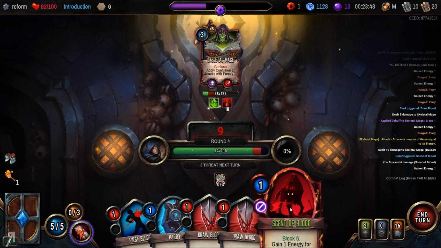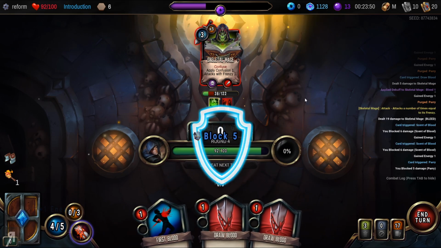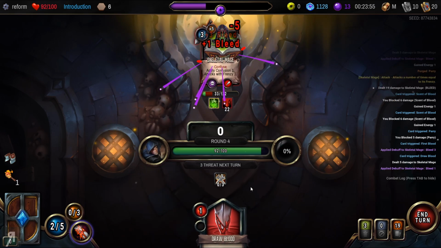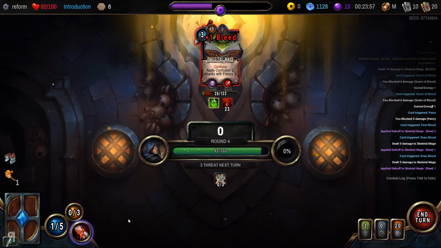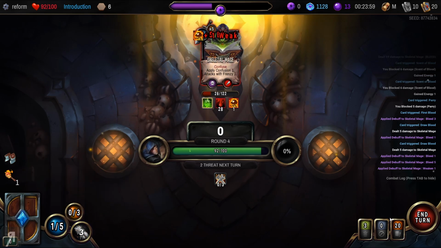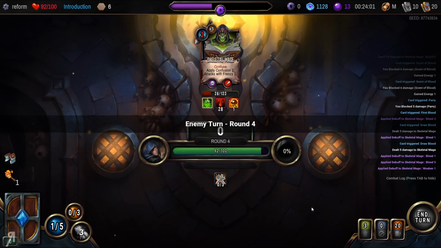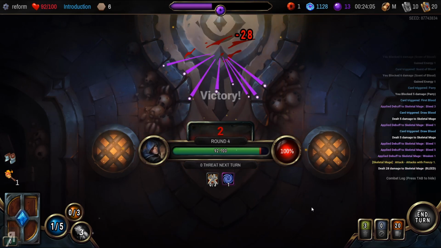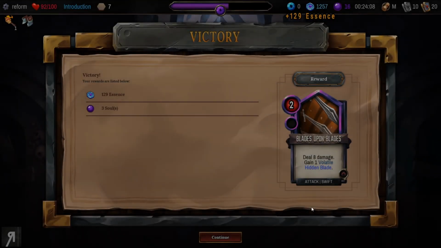And then we gain another one of these. So we can do that again, and then we can do this, and then we've completely nullified all the damage that was dealt to us, and then we can just add 3 bleed, add an additional bleed with a little bit of extra stuff, and then add our special ability, and he's dead. Because he's going to take 28 damage after his turn. And that's it. There you go.